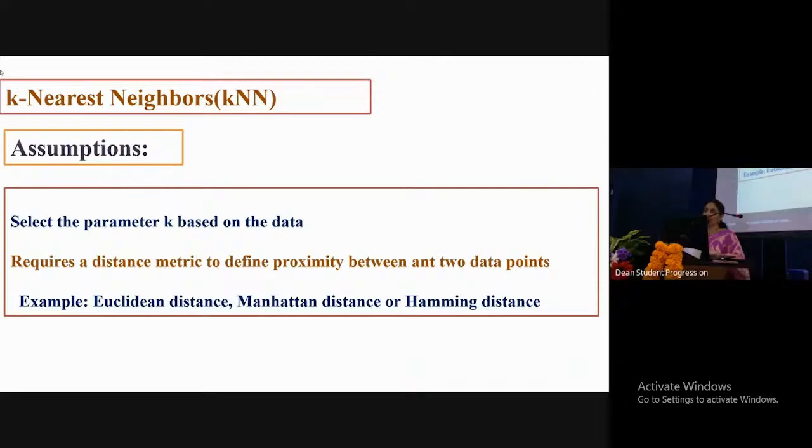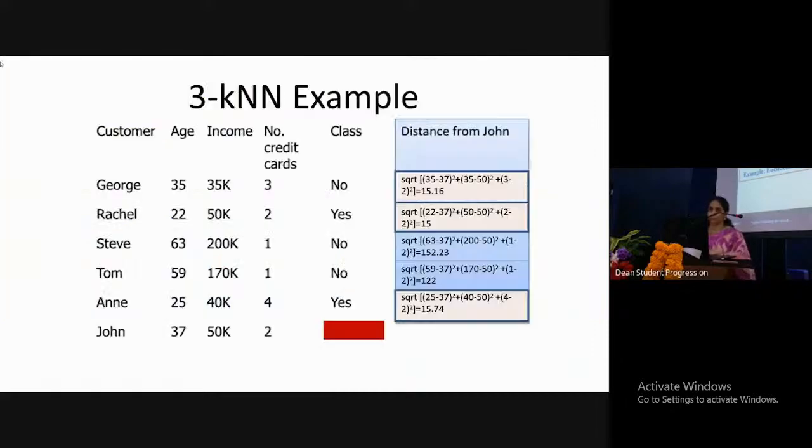And the other one you have is Hamming distance. Hamming distances are used with your Boolean values; the number of Boolean values that are differing is how you calculate your Hamming distance. Any of these distance metrics I can make use of. When you look at KNN, you are finding the nearest neighbors and identifying the value of K. K is the number of nearest neighbors that you are looking at. So these are the two parameters which play a crucial role.